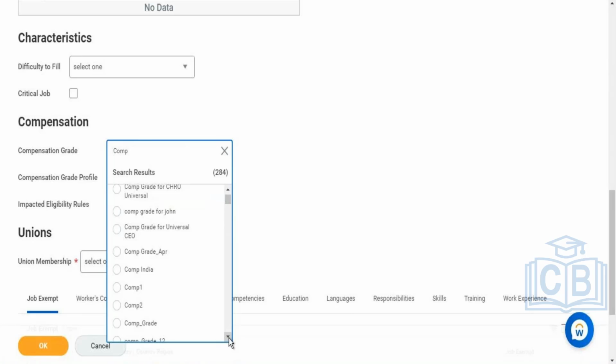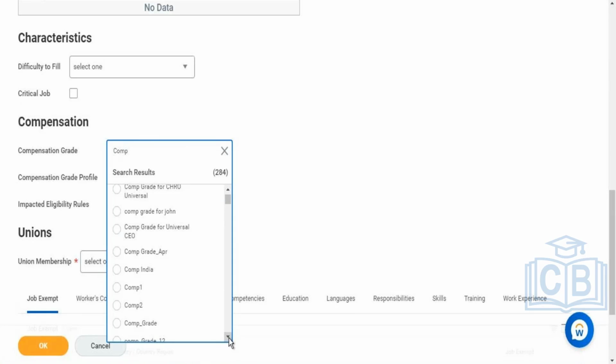Let's say if you're creating a compensation analyst job profile, and you're creating a comp grade, the compensation grade should be between 10 lakhs to 20 lakhs. So when you're recruiting any person with this job profile, the compensation should be between 10 lakhs and 20 lakhs, should not be below 10 lakhs and should not be above 20 lakhs.